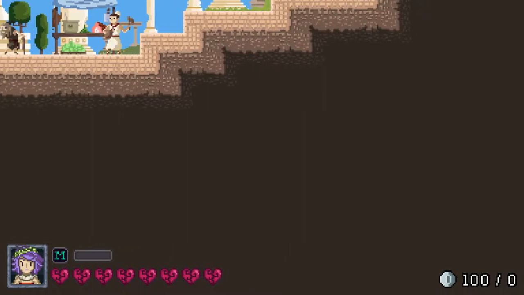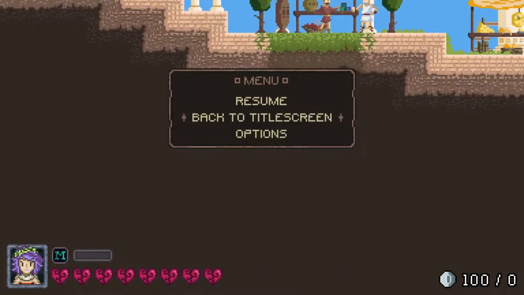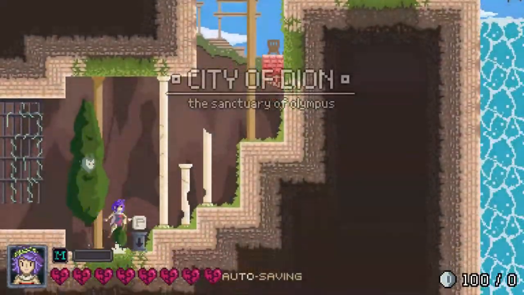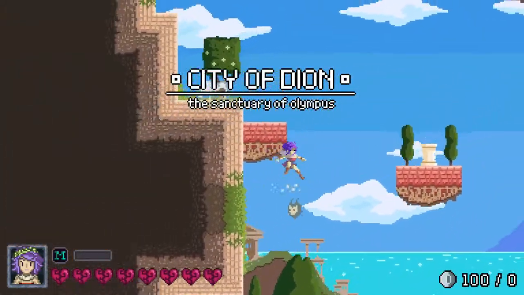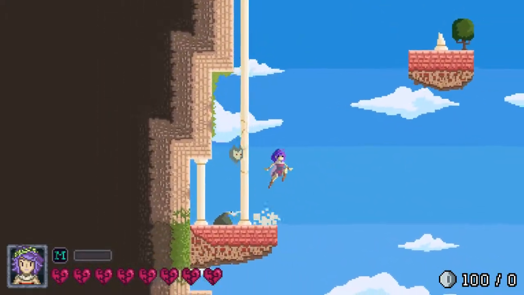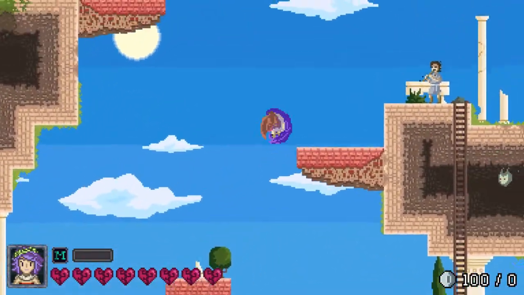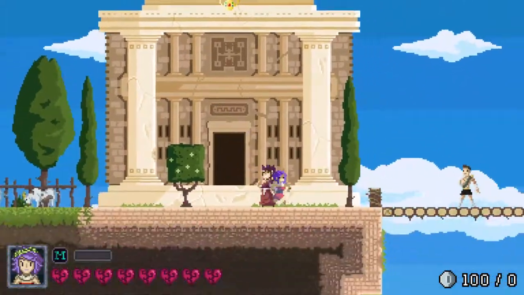That's too bad. I'm gonna have to reset here. So, it does auto-save, fortunately. So let me just do that. Back to title screen, yes. And here we go. Oh, I did save my coins, at least. So let's just climb up top this way, instead of doing some wild jumps that apparently break the bounds of reality. And we'll see if I can remember to actually post about that.